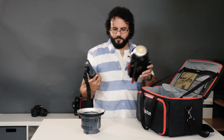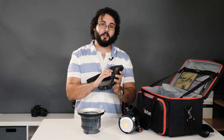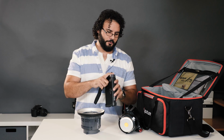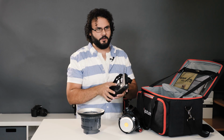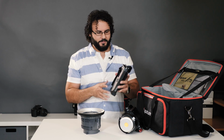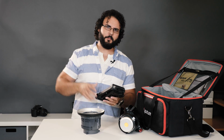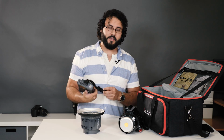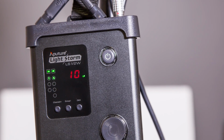And one thing that Aputure does is that their lights actually don't have the controls on them. They're all in these units, and it has a cable that goes from this to the light. Now, there's a couple things that I like about this and a couple things that are not as good. The thing that I like about this is it actually lowers the center of gravity of the light, so you don't have all that weight at the top of the light stand, and this will bring it down a lot lower in the center of gravity. The bad thing is that you have to hook up one extra cable.